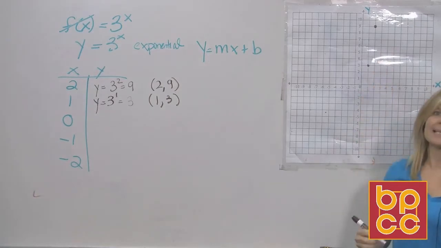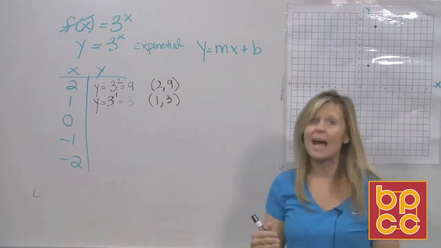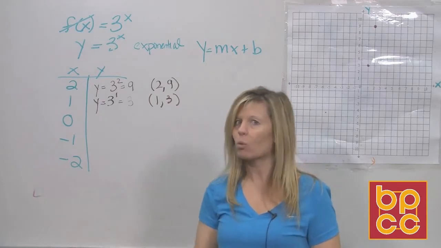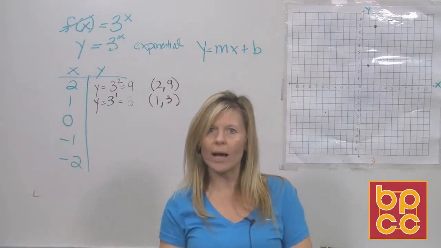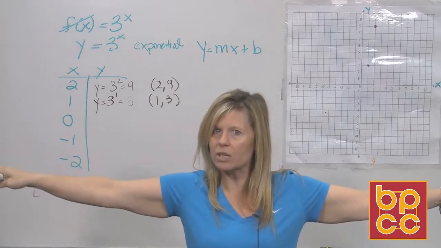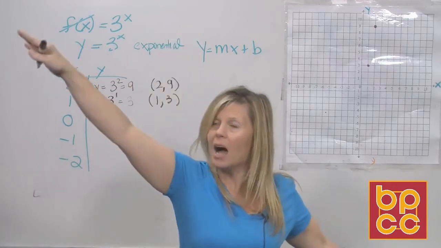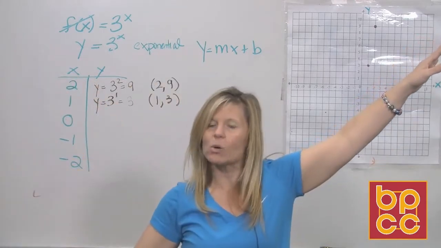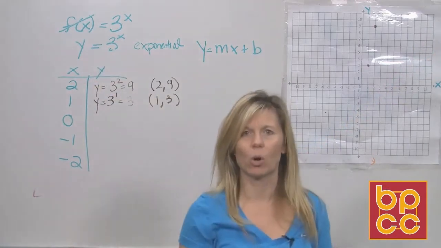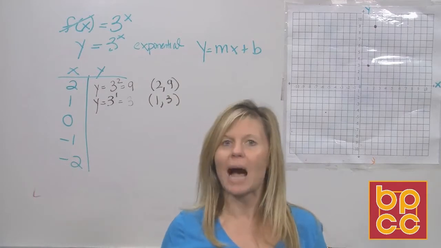Well, 2 points is not going to be enough to graph this curve. You know this has got to be a curve because it's not a linear equation. Remember, we've already discussed linear equations are pictures of lines. A horizontal line is y equals a number. A vertical line is x equals a number. A diagonal line is y equals mx plus b. This equation is not in any of those forms. So it can't be a line because it's not linear. So it's got to be a curve.